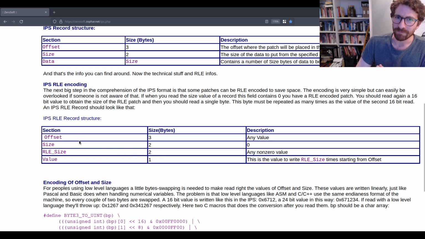Here's 1 byte, and I want you to repeat this a certain number of times. So if you do have a long run of zeros or FF or whatever, you can encode that in much fewer bytes than you would if you had to write the whole thing out by hand. But since there's some overhead, and I haven't explained the overhead yet, so I probably should: the way that we can recognize a record that has run length encoding is that the size field is 0.